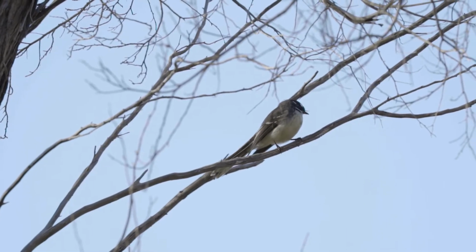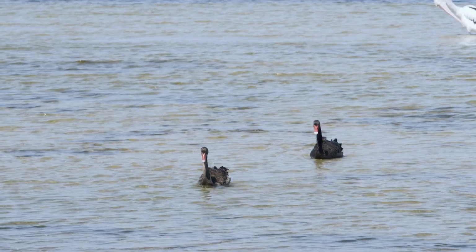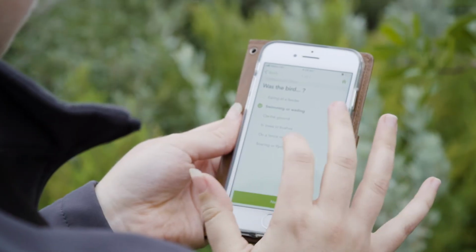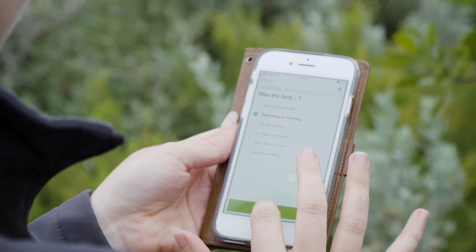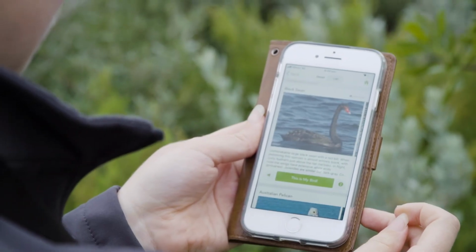Birds are grouped based on the characteristics that they share and where they live. And some examples of that are songbirds who live in the woodlands or water birds who live in the wetlands. Merlin Bird ID keeps it really simple for you and asks you just to decide what is your bird doing. I can see that this black swan is swimming, so I'm going to select wading or swimming. Merlin Bird ID will then use your location and the data from thousands of other observations to decide what bird you're most likely to be looking at.